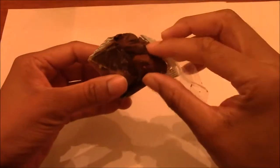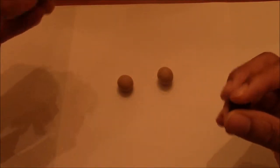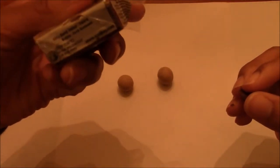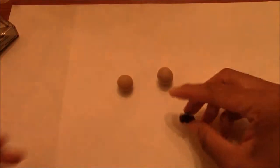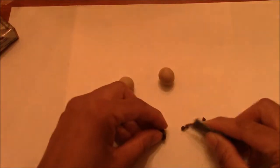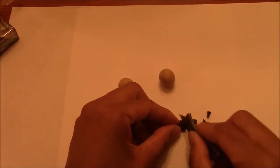And then I'm going to add your chocolate chip pieces. So that's where I take off a piece of this. And this particular one is burnt umber. I do apologize. I originally stated it was chocolate, but it's burnt umber. I like burnt umber because it gives it a more rich chocolatey look than the chocolate itself. I'm going to use my razor blade for this one to give it more realistic chunks of chocolate. Because when you see a chocolate chip cookie, it's not always the perfect shaped chocolate, and those are the best tasting chocolate chip cookies in my opinion.